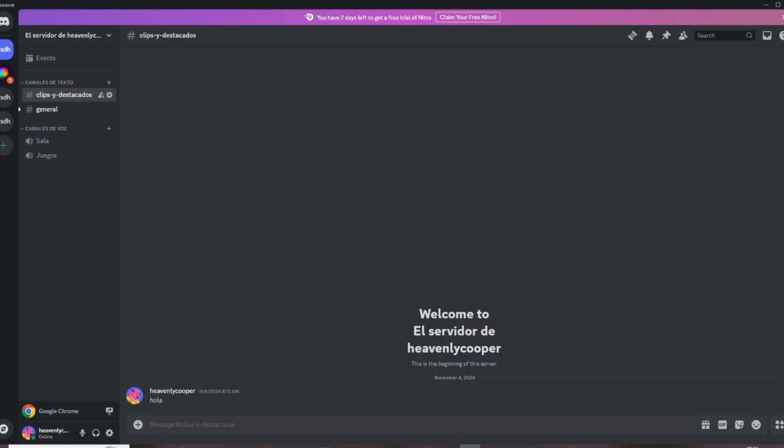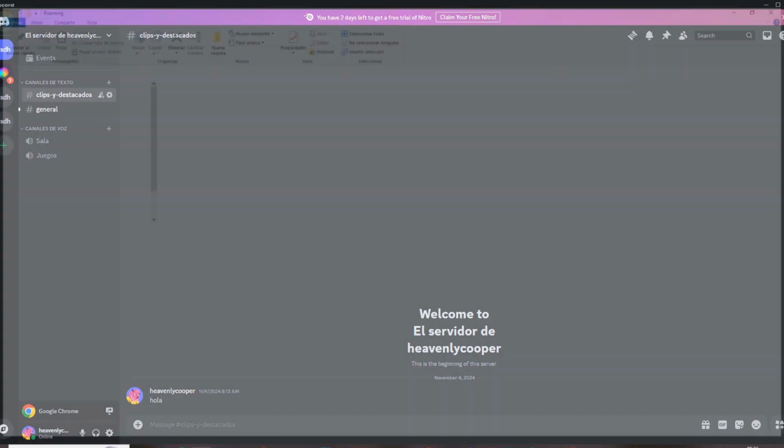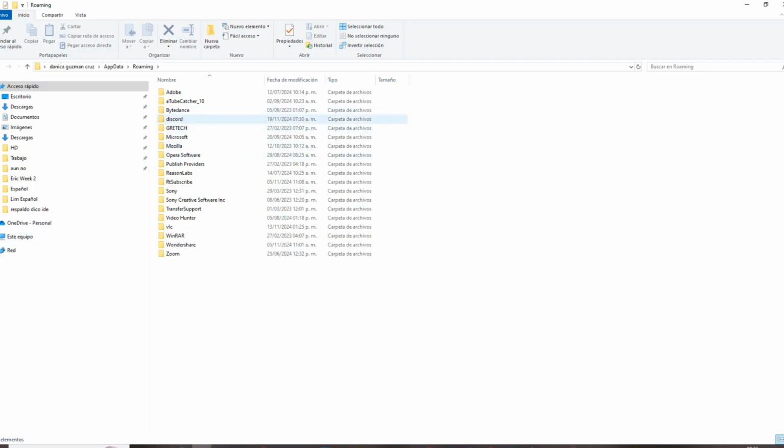So you have to press the Windows icon on your keyboard and R, the letter R. Just click here and you will find this app. Then write a percent sign here, then just AppData, and then again a percent symbol. Just click here, and I'm drawing here is the data. Okay, just click it and then you will find the file that says Discord here.